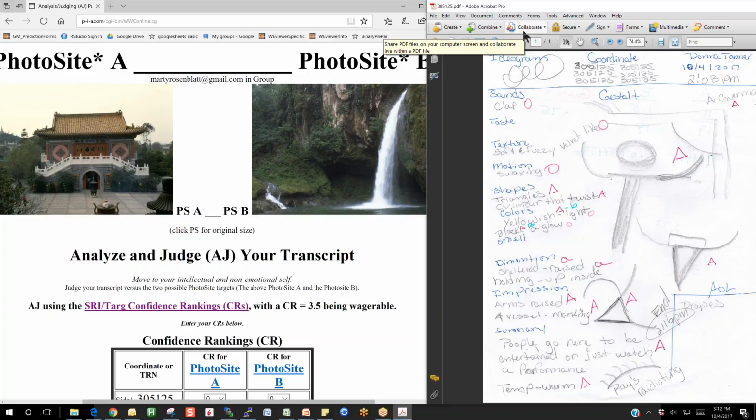So it isn't testing my program is all I'm saying. Okay, go ahead. What's funny? It's funny because both times that I did this session on this one, I got hits on both. Okay, cool. But they were different pictures. One time I drew the waterfall, one time it was the other one.